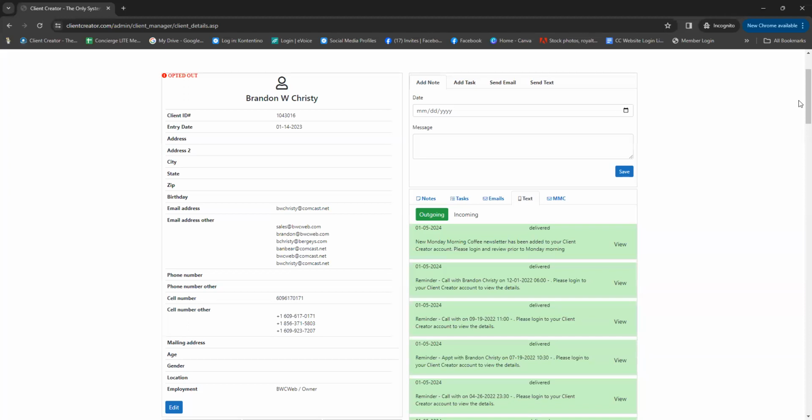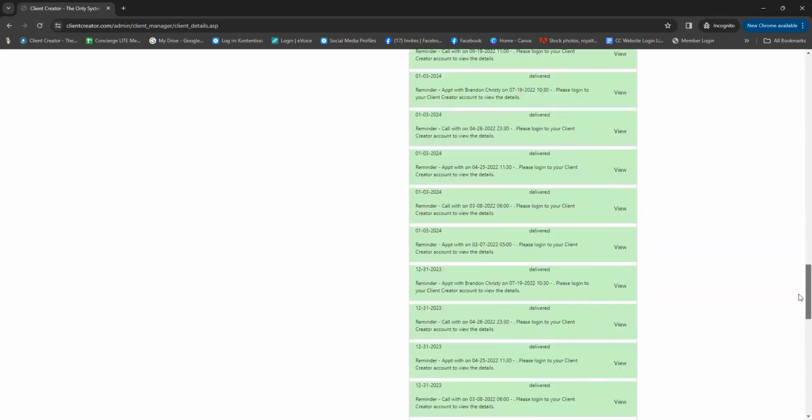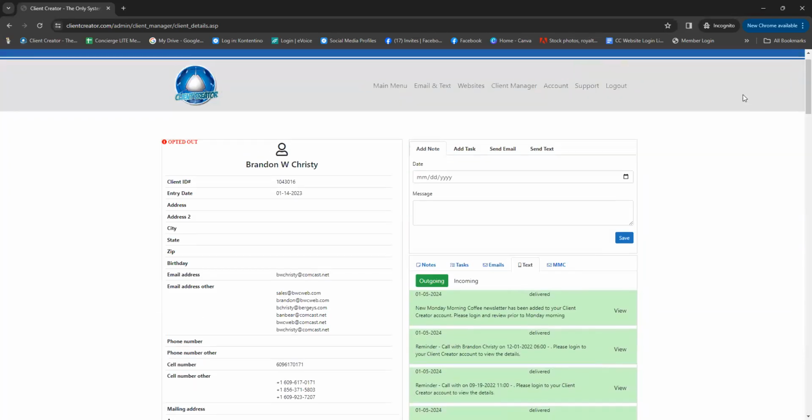What I typically like to do is just scroll down, make sure I don't have any reds or anything like that, because if this color is green, it means it's delivered. If it's a red or yellow, it means you need to look at it because it might have been not delivered or something happened to the message in transition. So it may need to send it again. It'll tell you that, but 90% of the time they're delivered with no problem as long as you have a valid cell phone.